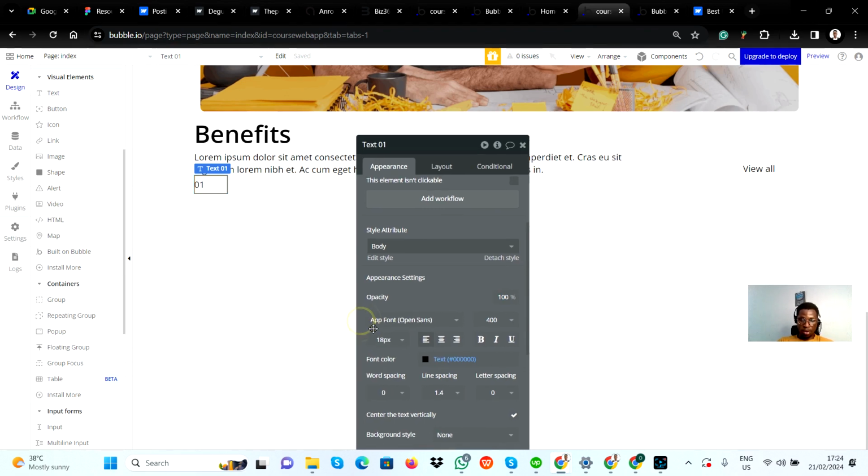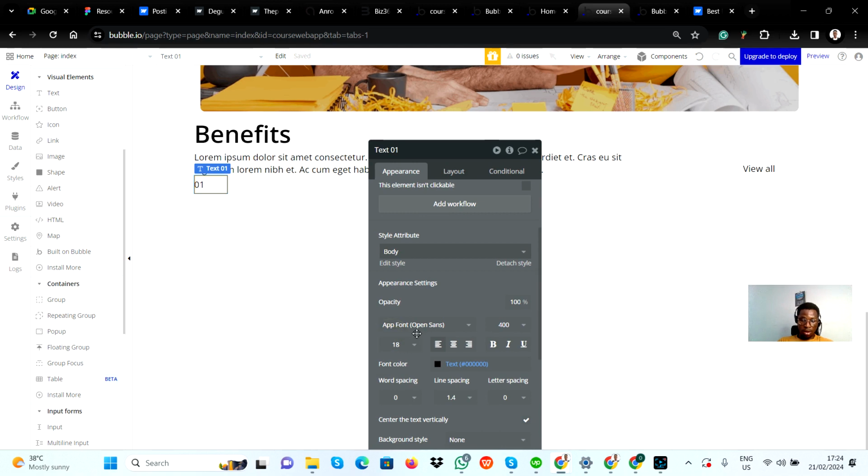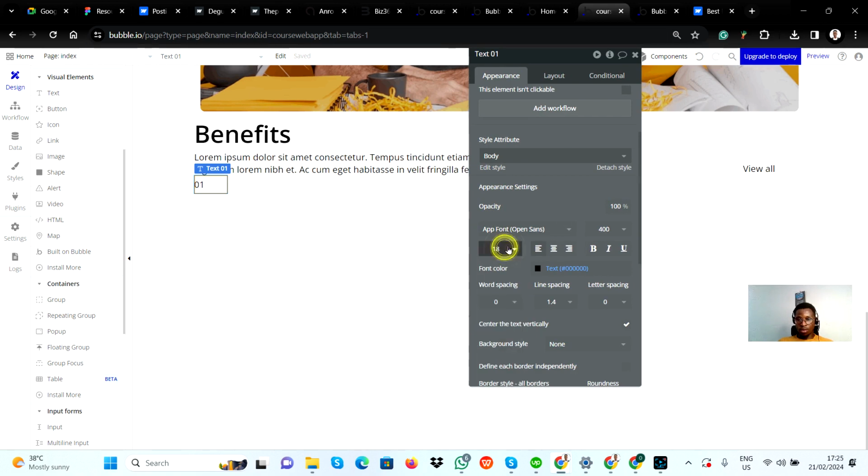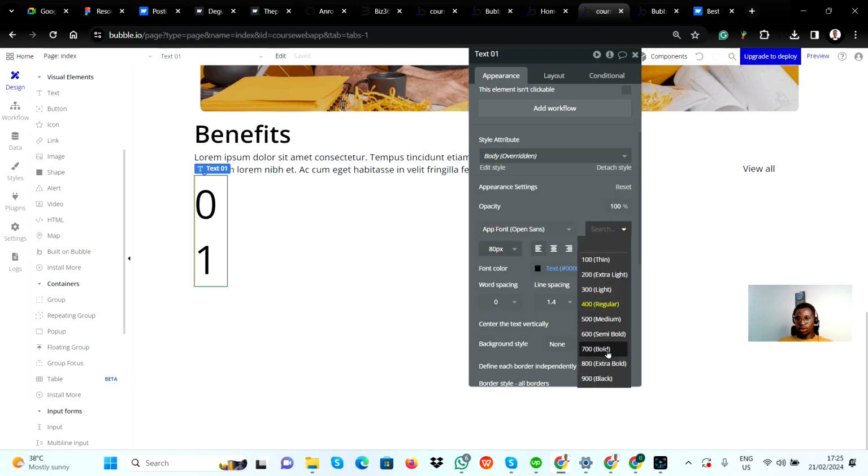So this is 80. And bold. All right, let's look at the layout.